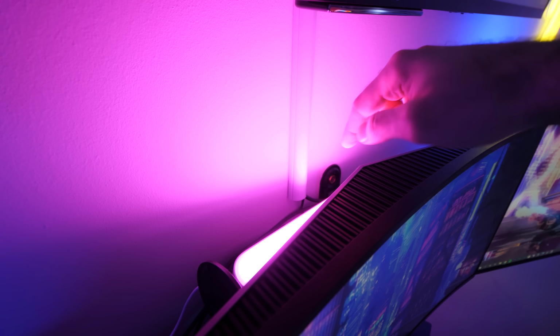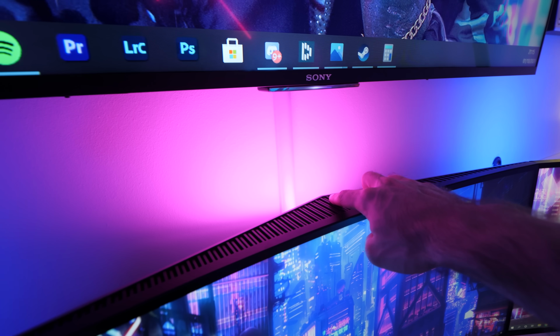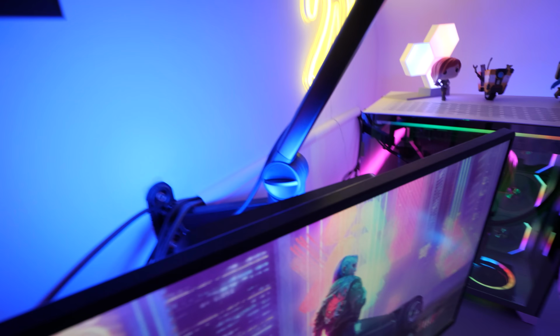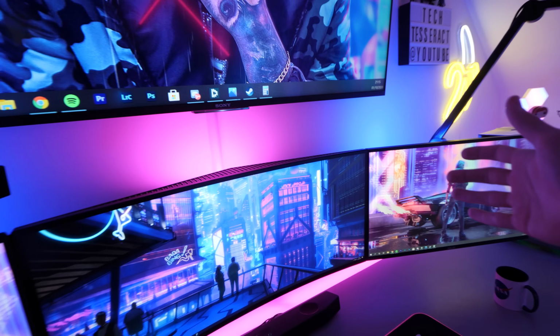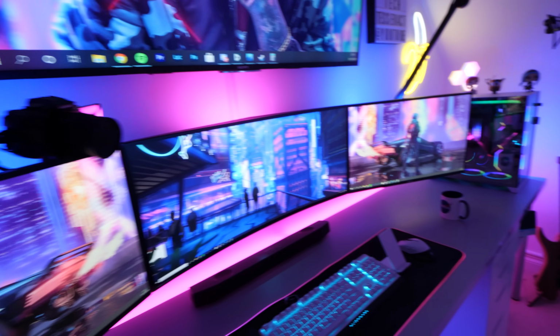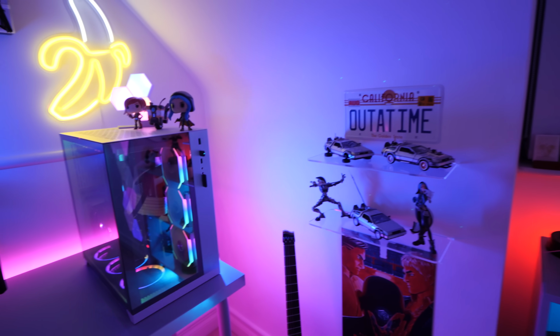This one I've just got kind of laying down on the wall mount because when I got this monitor, you can see it's kind of angled, so I couldn't stick them to the back. And then we have another one over on the right here as well, which just shines onto the wall in the same way the other one did. Now in each kit, guys, you can have up to basically 3 bars off of 1 power adapter. So what I did was I bought a second kit, and I put one of the bars over here, which kind of gives this nice ambient glow on this wall.